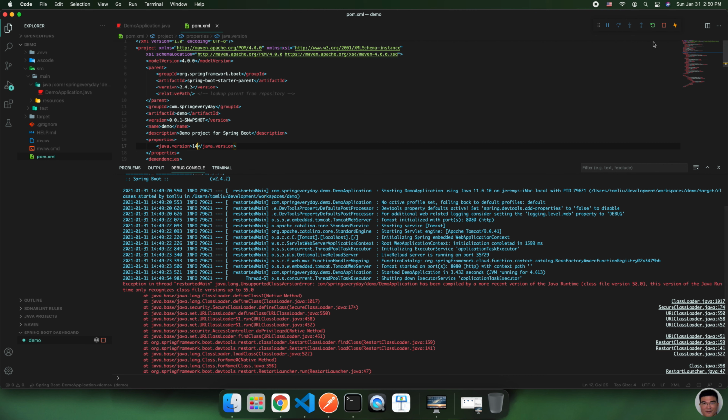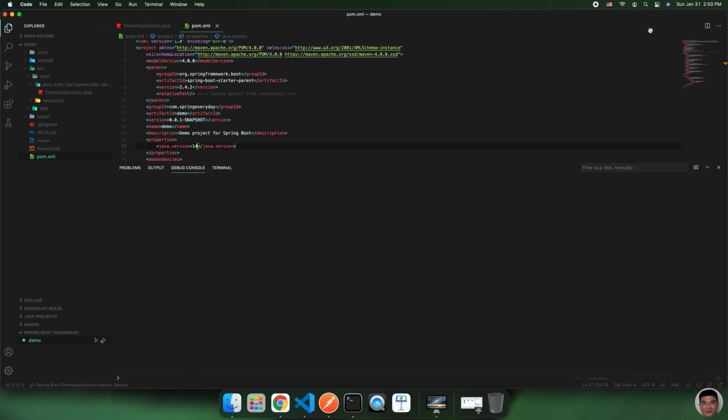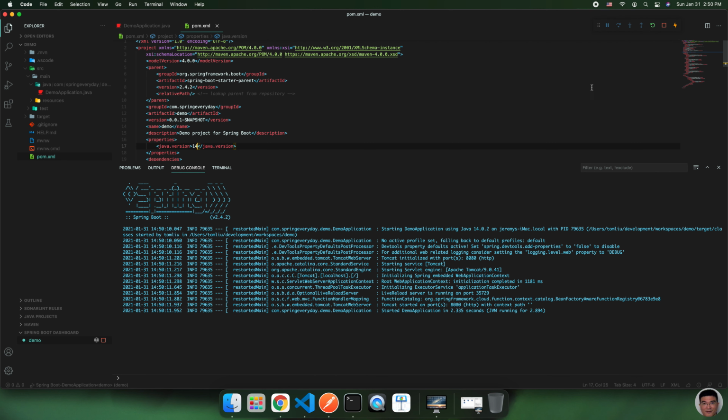So what you need to do is to restart. Click this button and you can see the Java version has become 14. Okay, so this is how easy you can switch Java version.